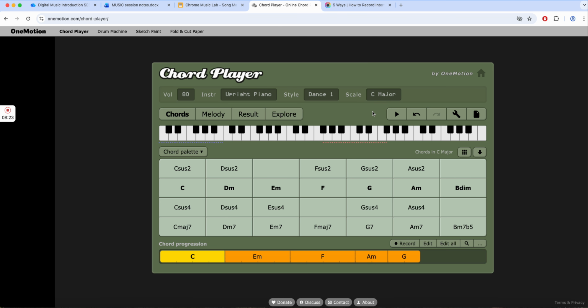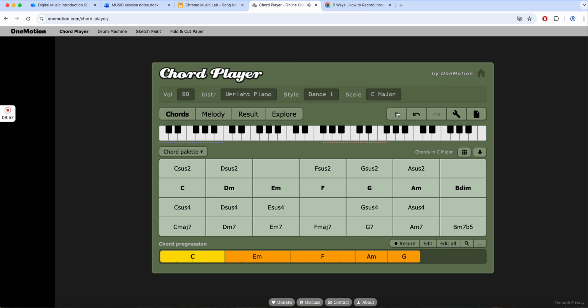So let's just give that a go. Just by doing that, I'm getting a feel for both the rhythm that I'm working with here, but also that chord progression.